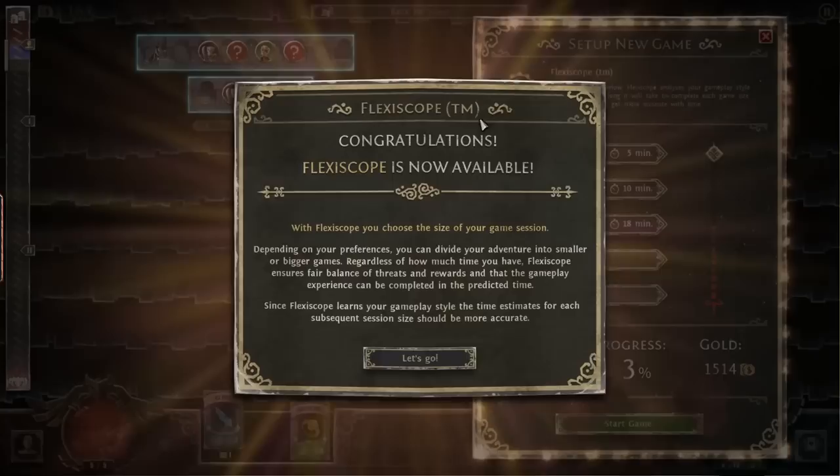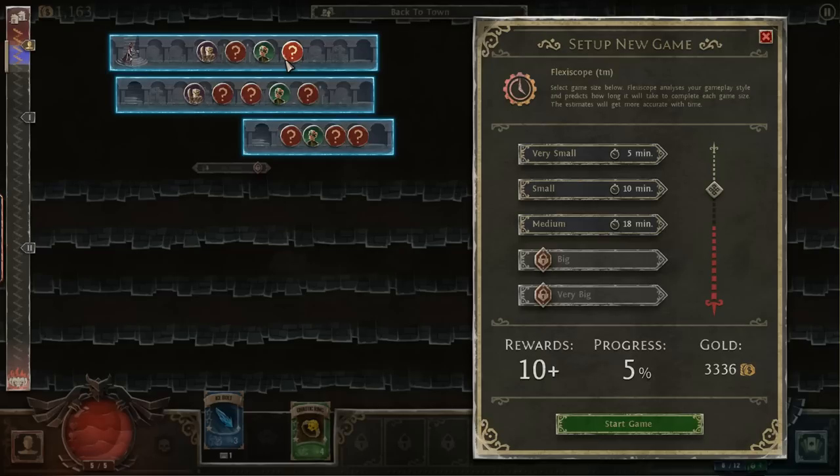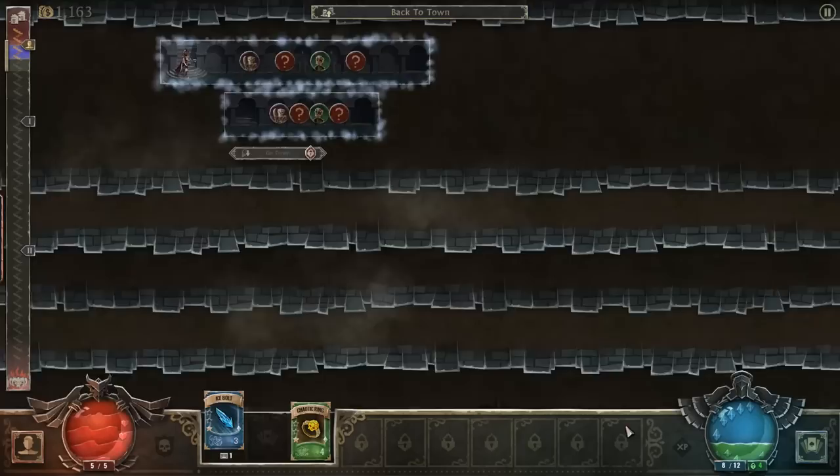18 minutes. Look at all of that. 4 levels. If we do small, it's 3 levels. They visually represent it as well, by the length of the chart here, and they show you when you hover over them how many enemies are on the map. Let's try a very small one really quick. Let's say I only have 5 minutes, like I want to end the episode, right?